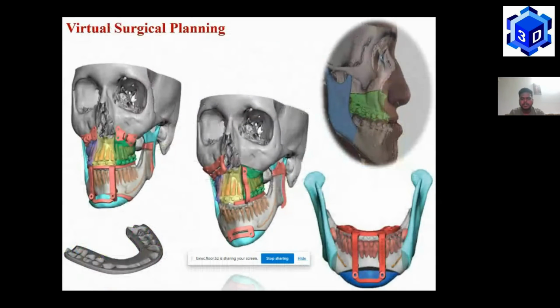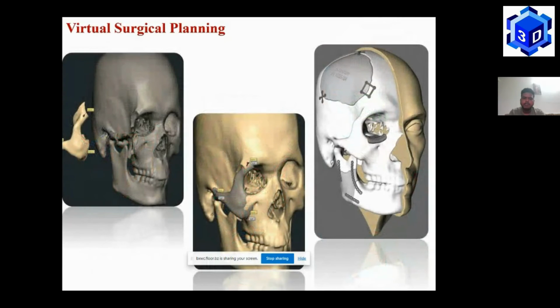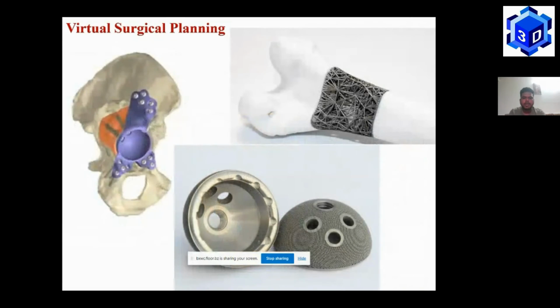Some of the pictures, as I think Ashi has explained with orthognathic surgery, yes, you can also do the same BSSO and Le Fort cuts exactly, do the virtual planning, create a splint, and use the splint in the theater. Virtual planning works the same way. You can create whatever you want, with a lot of freedom and flexibility. Creating a lattice structure is obviously a different topic, and it works for customized implants as well as standardized implants.